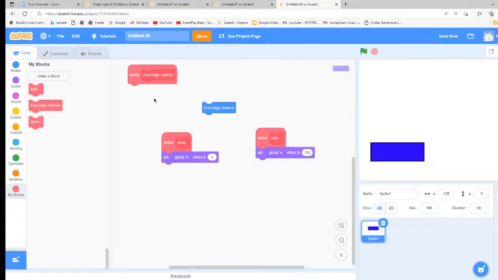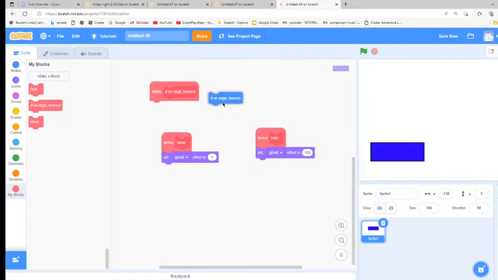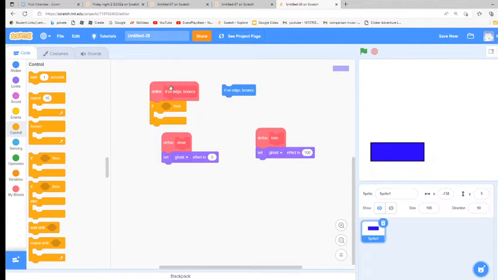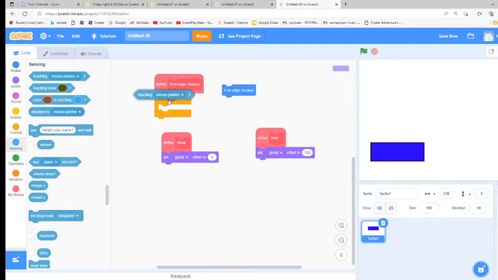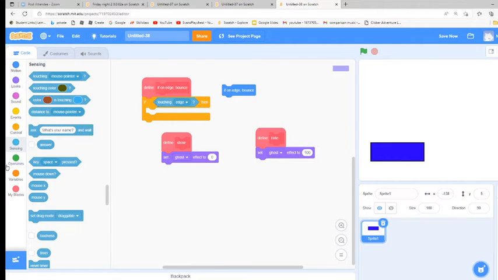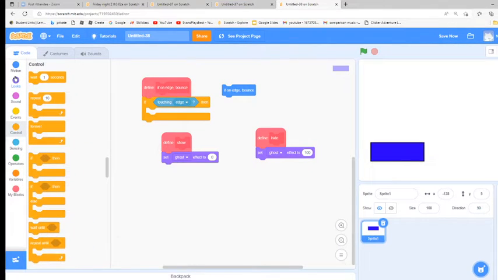For all of these, run without screen refresh doesn't matter. So it tells us what to put. First, we need to do if touching edge, but then we need a bounce block.